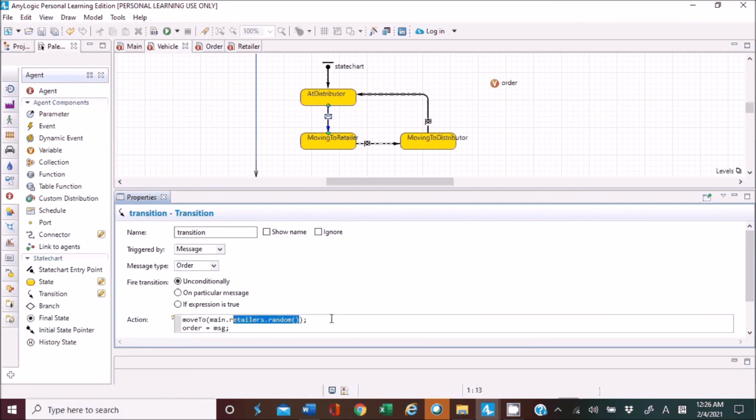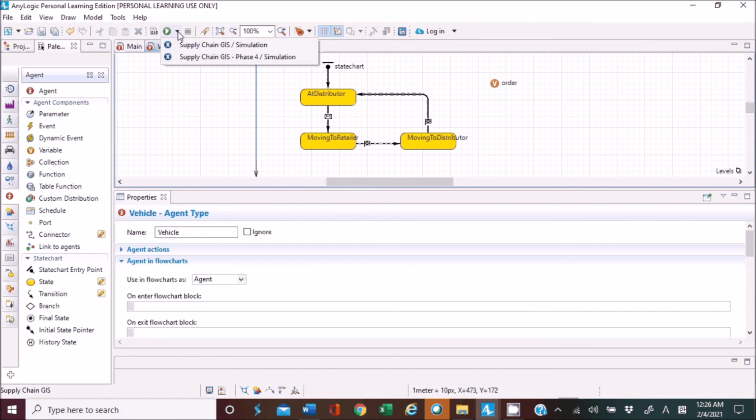But instead of the random order, now we know which retailer actually made that order. Once it has a message, you can get the retailer information, right? And let's run the model.